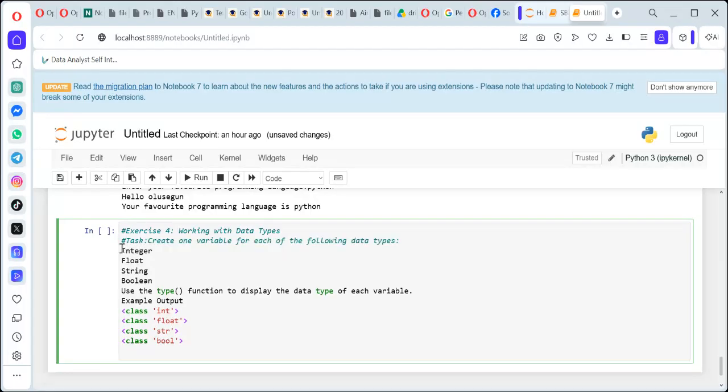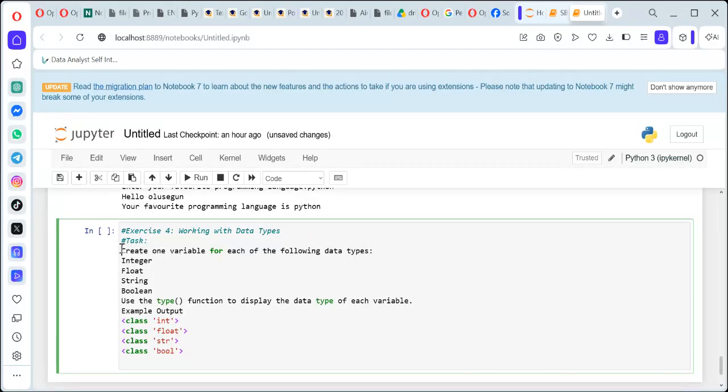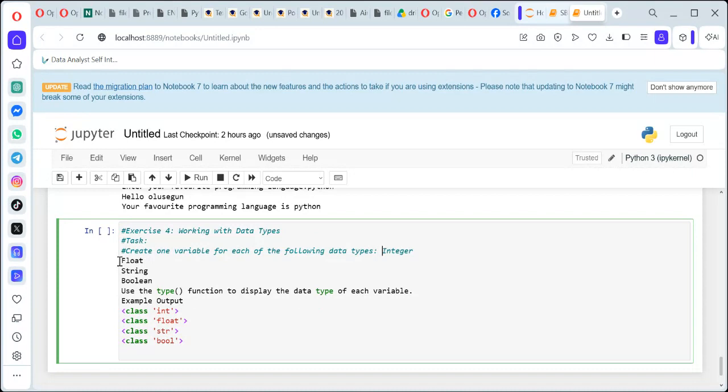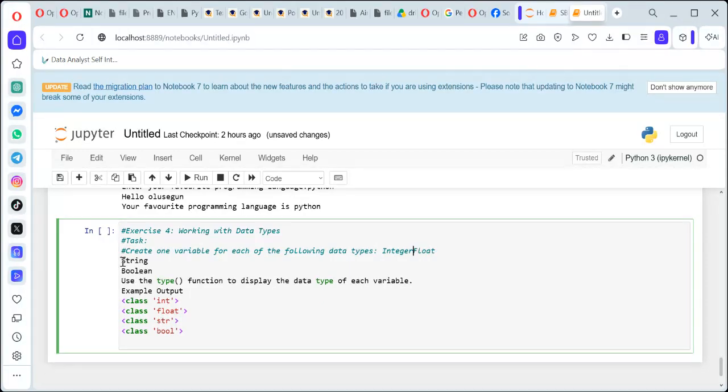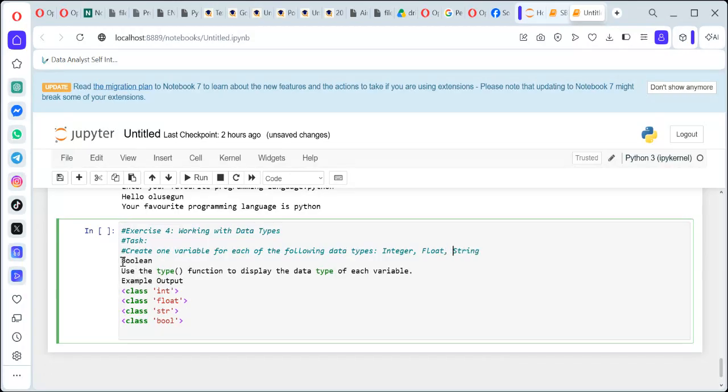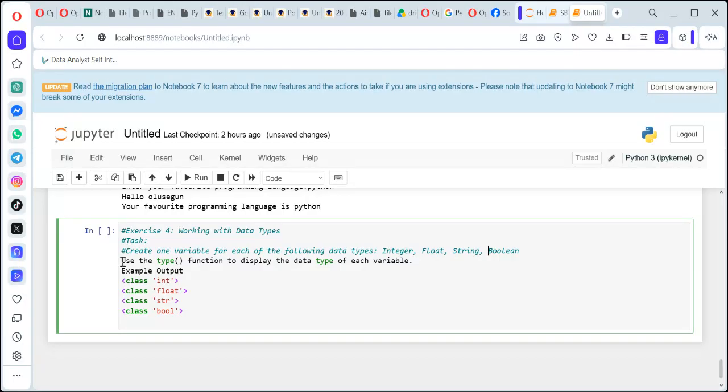Create one variable for each of the following types, including Boolean, and use the type function to display the data type of each variable.